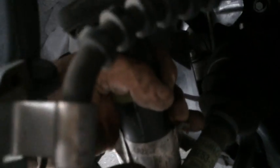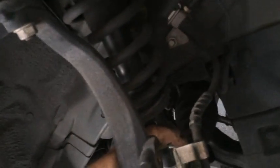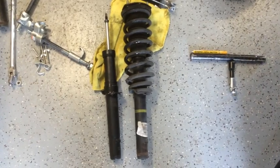Okay, here maybe you can see that I've got the strut or the shock portion separated from that yoke. So I'm going to be able to drop this thing down now, and just be careful of the lines and everything. When you're dropping that strut through, it should come right down through by the brake line.